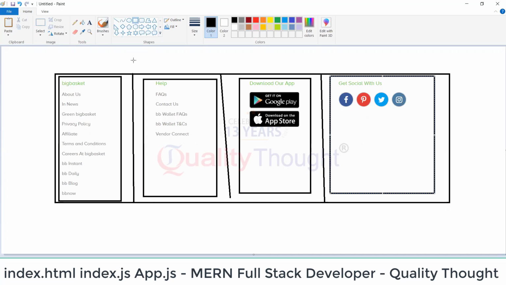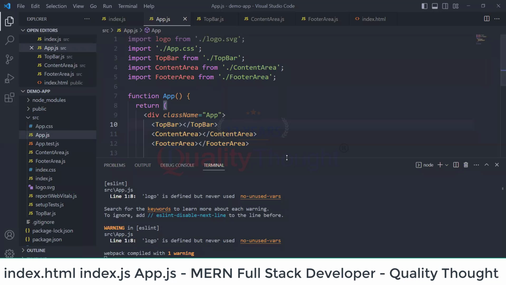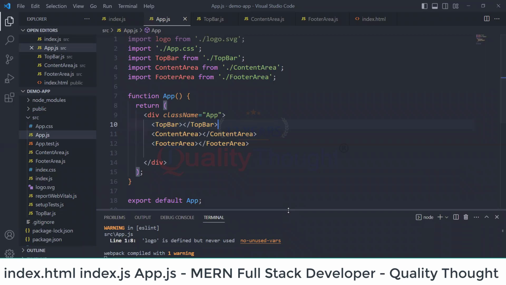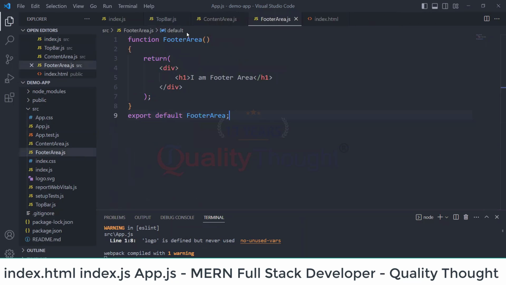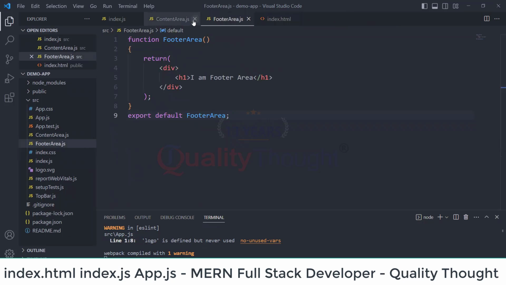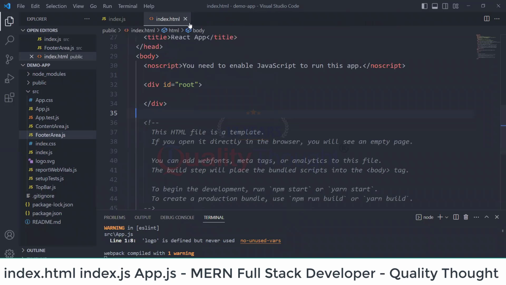You can give any name depending upon their functionality. So in this way, the React app components and the HTML are connected together. So tomorrow we are going to see how to create multiple components with a little bit of design.